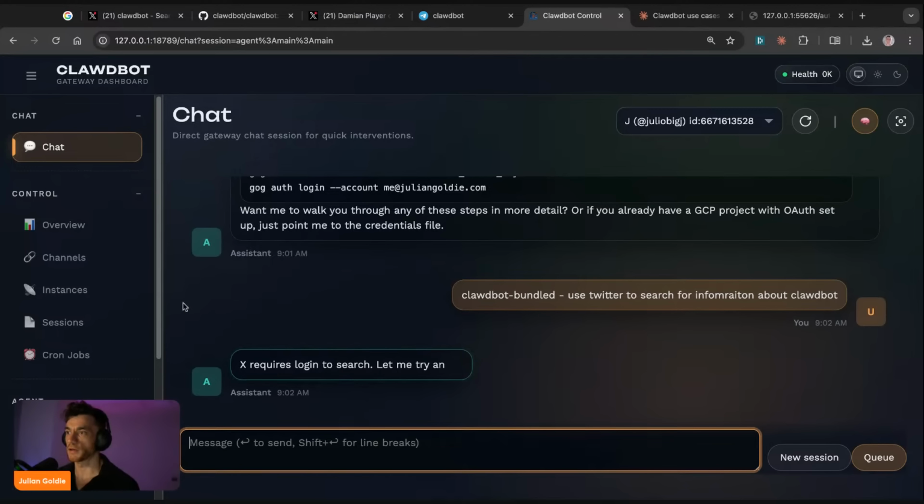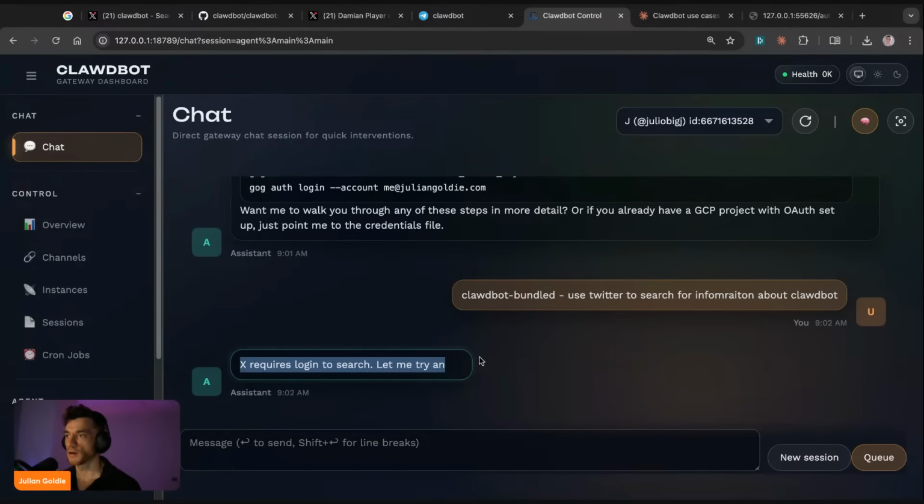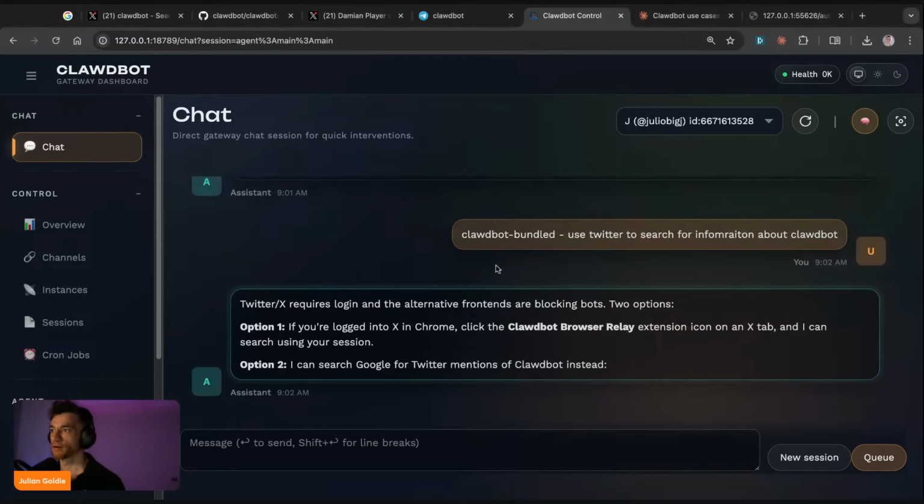And then you've got to log in to actually search. I wouldn't like to connect Clawdbot to my Twitter account, to be honest. I think that's super risky. I think that's a little bit dodgy, to be honest with you.